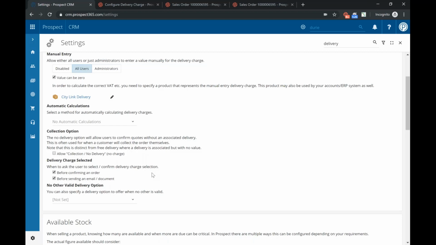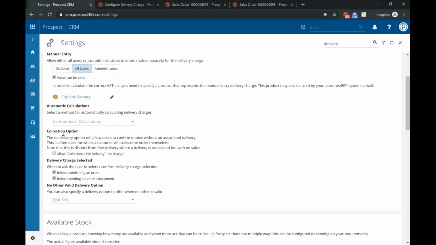So if you're going to send this as a quote to the customer, you want to get the delivery charge right first, then tick that box. If you're not bothered about that, you can untick it. If you want the salespeople to check the delivery every time before they confirm an order, then you want to tick that. And I'll show you what those do in a second.